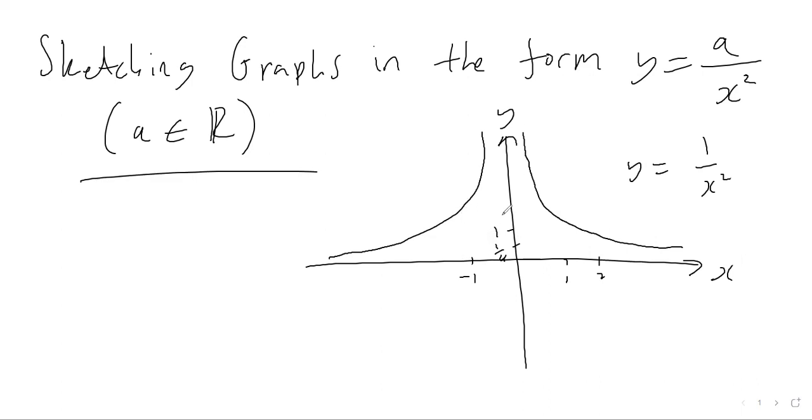Again, it's not a very good graph, but essentially this should match up with that there. And then the same thing with -2. This should give you 1 quarter, because -2 squared is 4, and 1 over 4 is 1 over 4. Okay, yes, that's the graph for 1 over x squared.